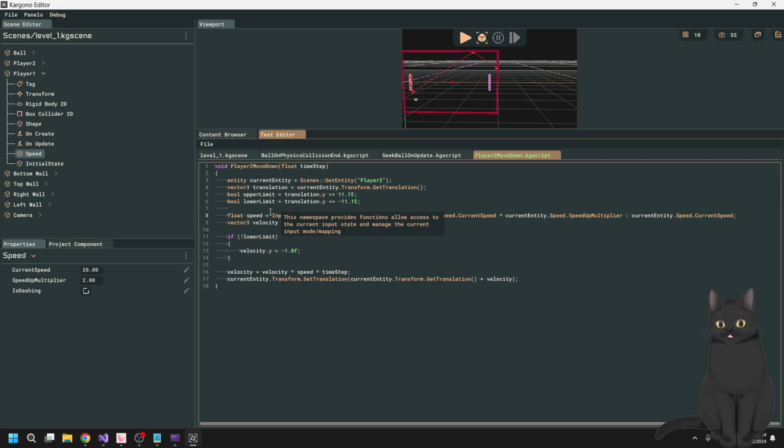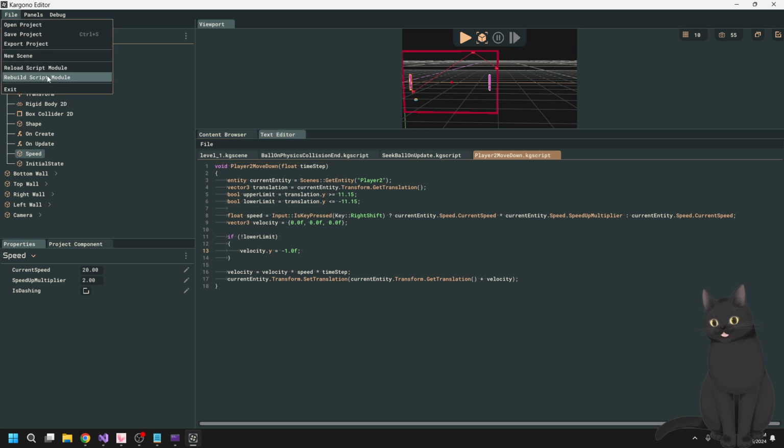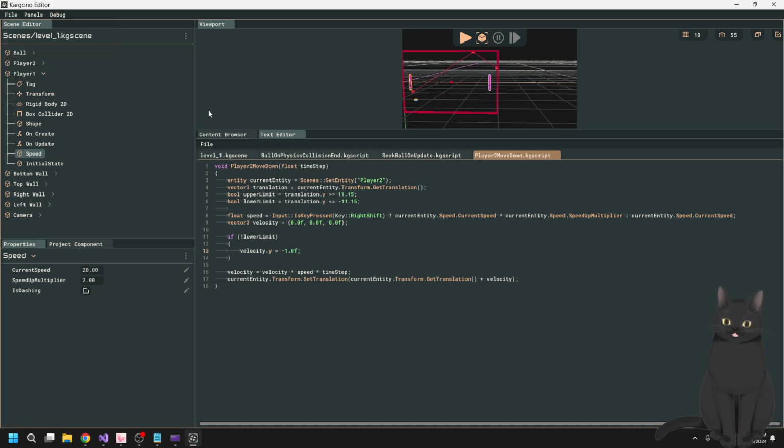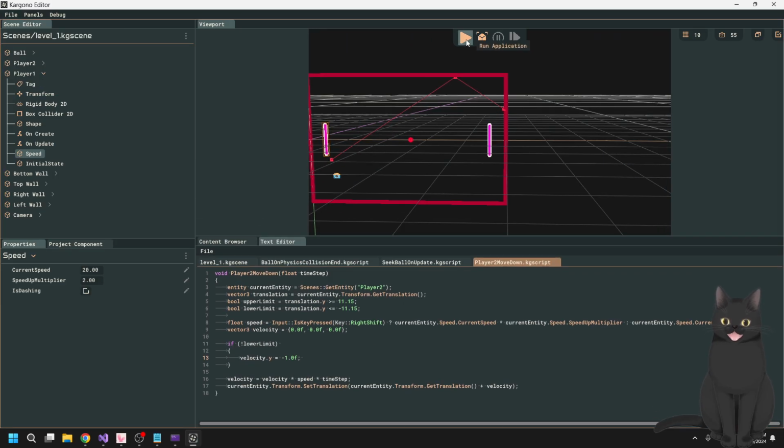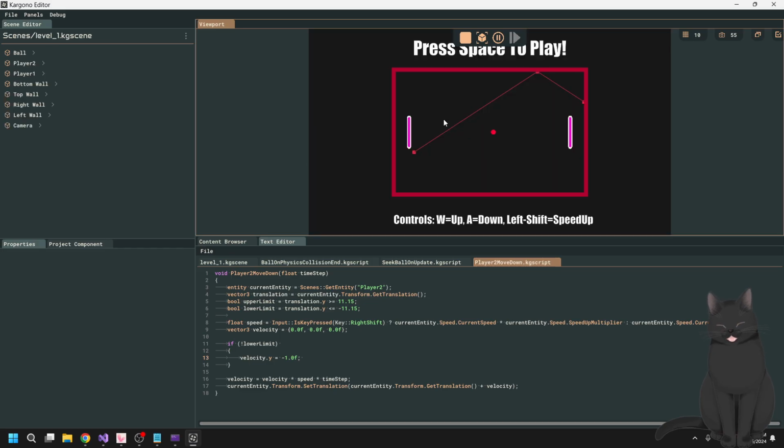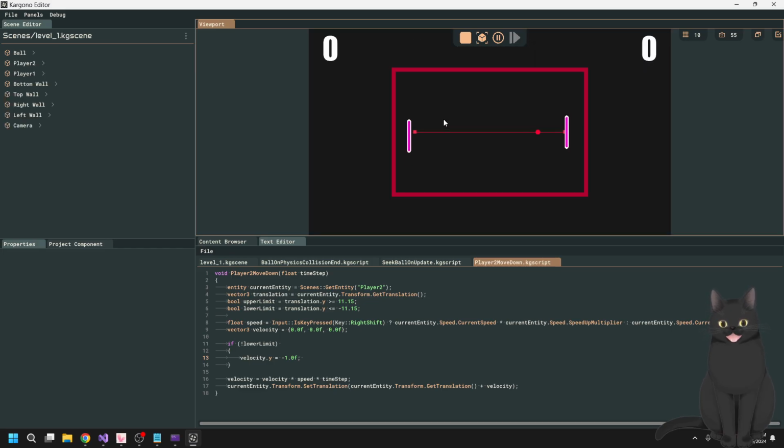And now I'm going to say, wait, this is kind of funny actually. If I just have the code the way it is right now, I think if I hold right shift, it will make it go faster. AI faster. Let's see if that works. Okay, that was silly. I do make it go fast. That's funny.